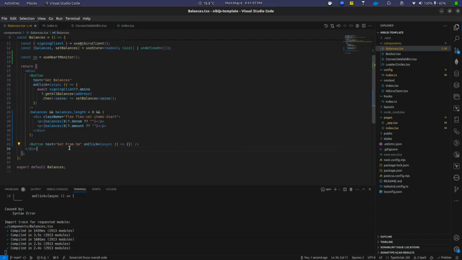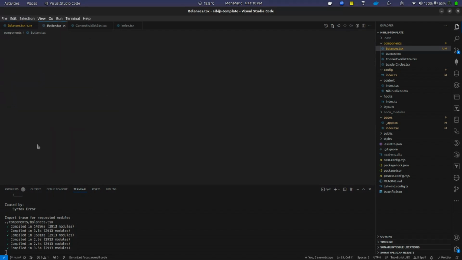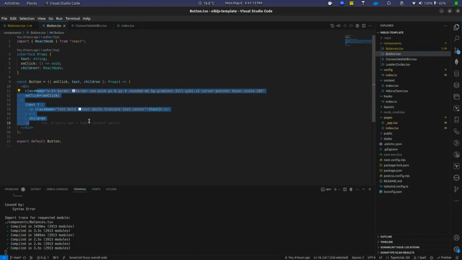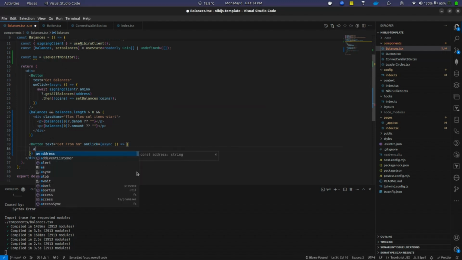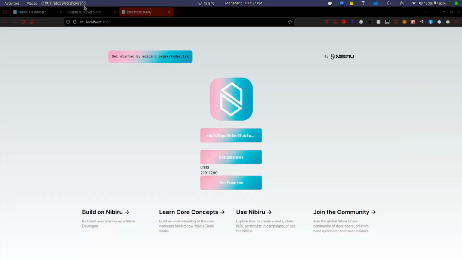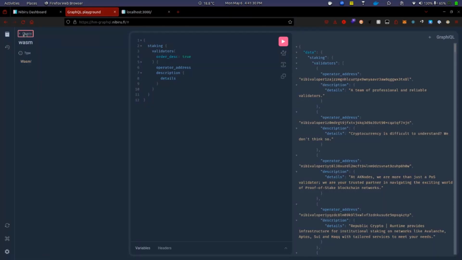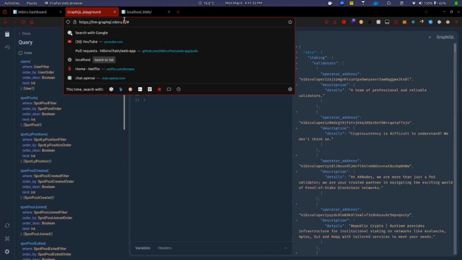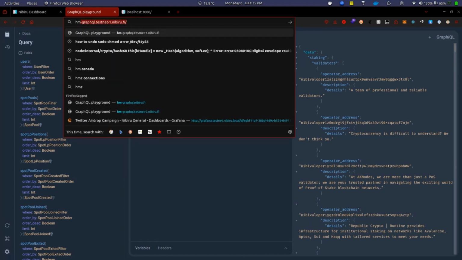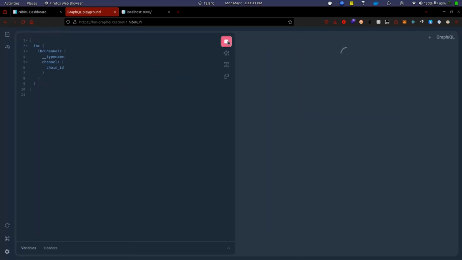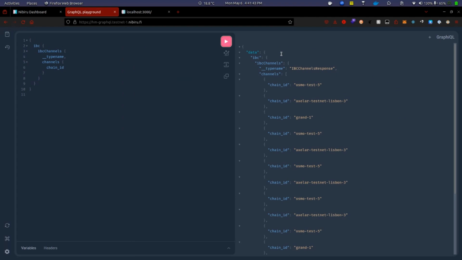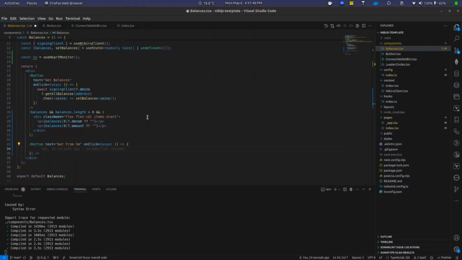All right, great. Yeah, this button component is something that I created with some Tailwind styles, but feel free to edit. And then here, let's just do some heart monitor queries. So let's first maybe look into the oracles. Let's do oracles then. Or let's do IBC. Yeah, let's do the IBCs.